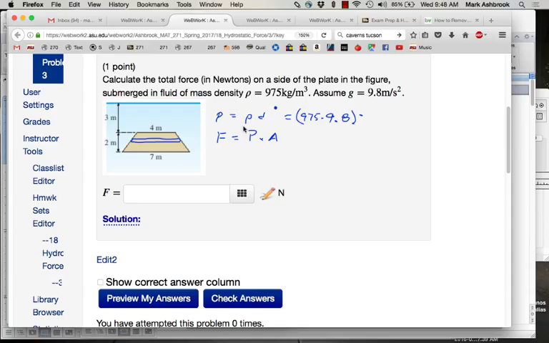So a couple possible choices would be the top of the plate as x equals 0, or the surface of the water. Either is fine. So let's do the surface of the water. That's fine. But once we choose that, so here's our x coming down like this, and then x equals 0 is up here at the surface. Now, once we choose that x, everything we do now has to be according to that frame of reference.